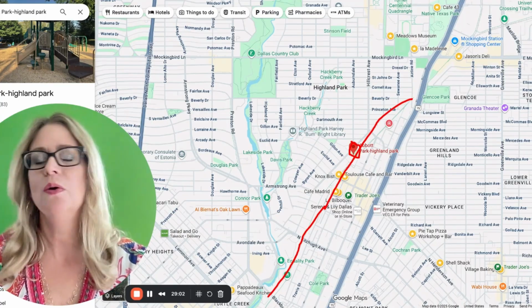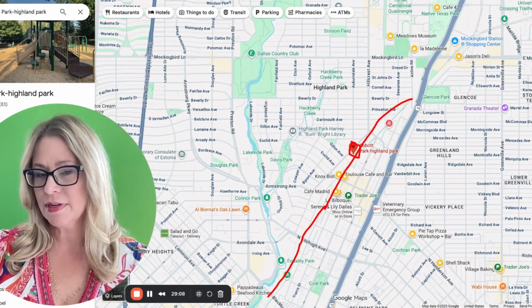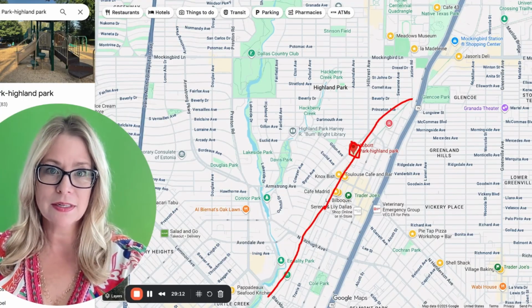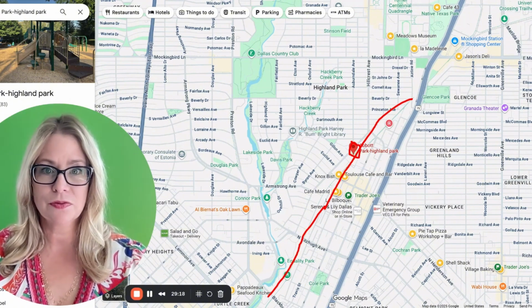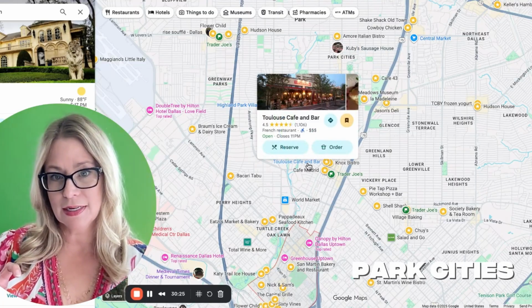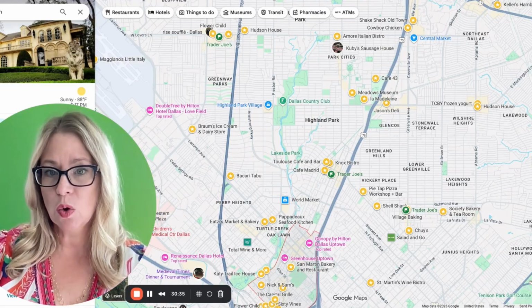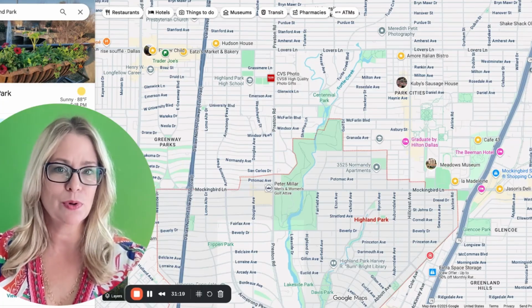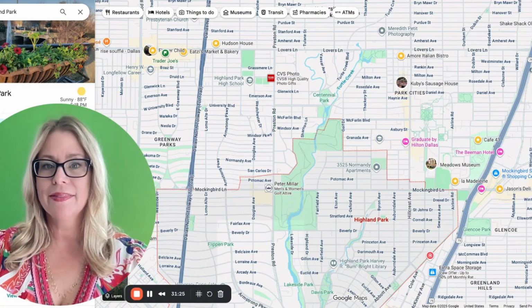Highland Park might be for you, it might not be for you, but the perfect place for you to live in Dallas isn't going to be what would be perfect for someone else. It is very much a case-by-case basis, and different families want different things. Highland Park and University Park together are called the Park Cities. University Park, the price point will be a little bit lower. Some of those homes also go to Highland Park schools. The ISDs in Texas are a separate taxing entity, and their boundaries don't always line up with the names of the cities.